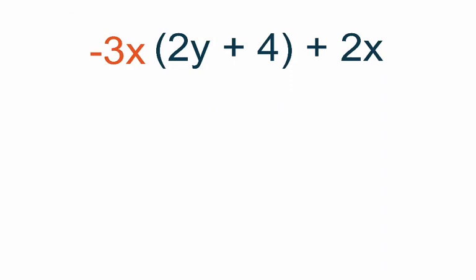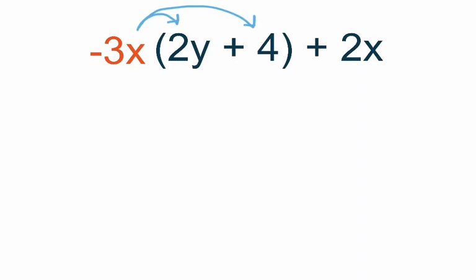All right. So how about one last tricky one here that has negatives, variables, and even some combining like terms, which we've talked about recently. So we've got a negative 3x on the outside, in parentheses 2y plus 4, and then outside of the parentheses there's a plus 2x tacked on to the end. All right, well, let's distribute. That's what this whole thing is about. So we're going to take negative 3x, and we're first going to multiply it, or distribute it, into the values only inside the parentheses, right? So just inside those values you see there.